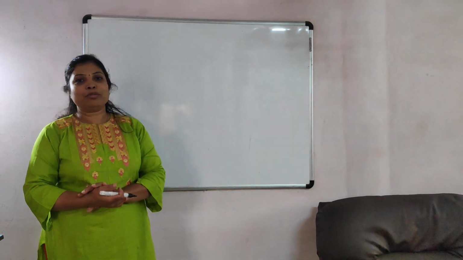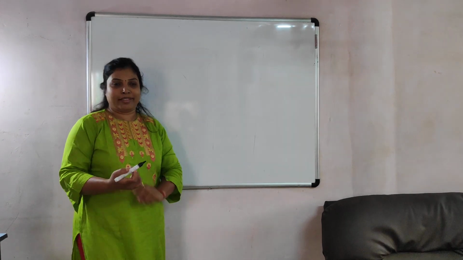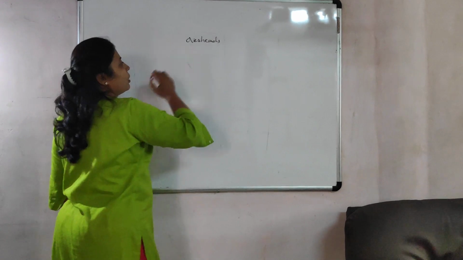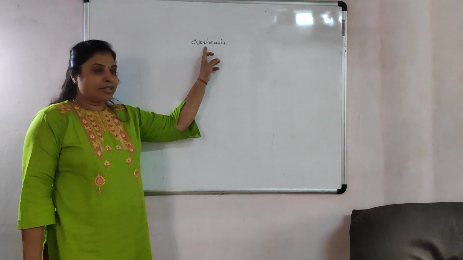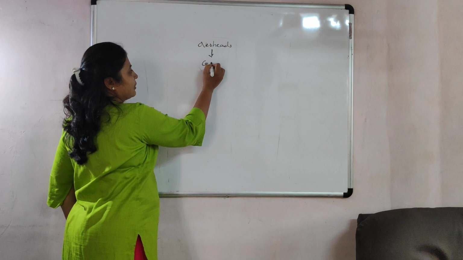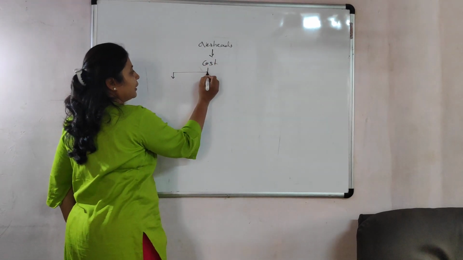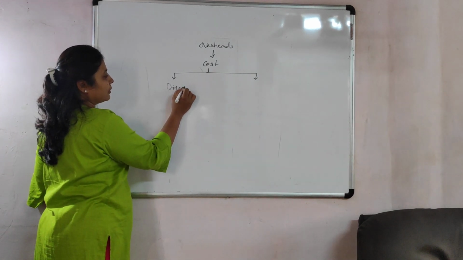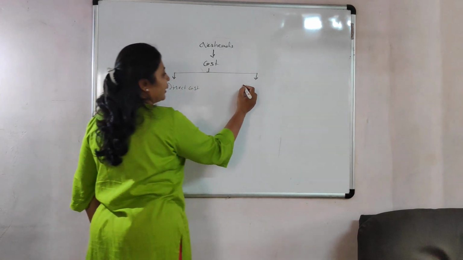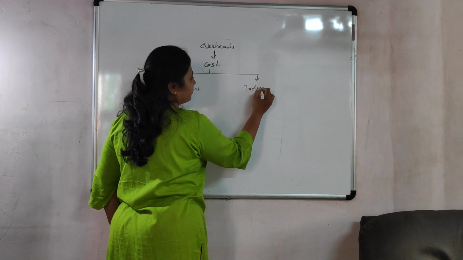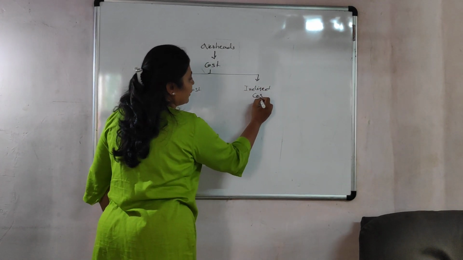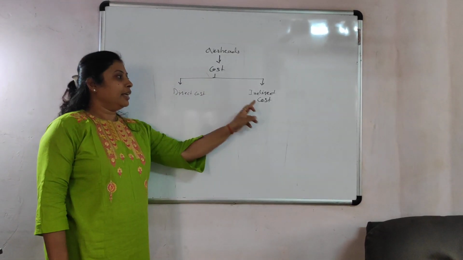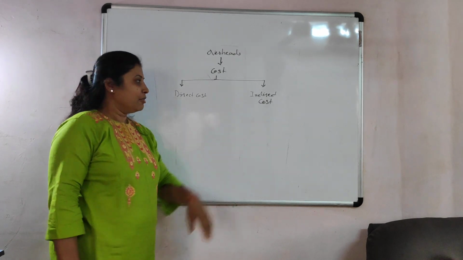Good morning. Today we are going to learn a chapter on overheads. First thing is overheads. Overheads is related with cost, and cost is divided into two types: direct cost and second is indirect cost. In manufacturing companies, the direct cost is easily identified, but the indirect cost is not easily found.